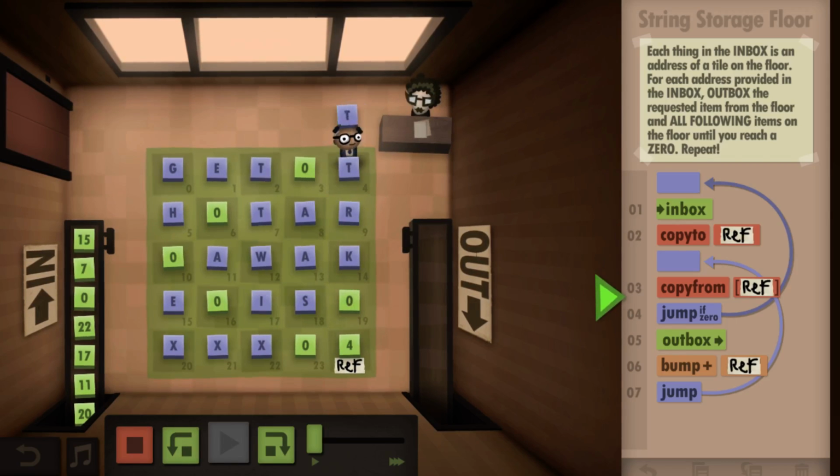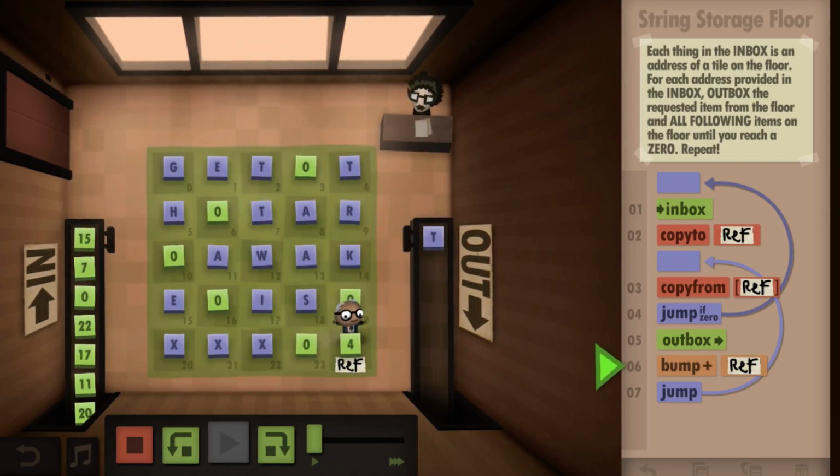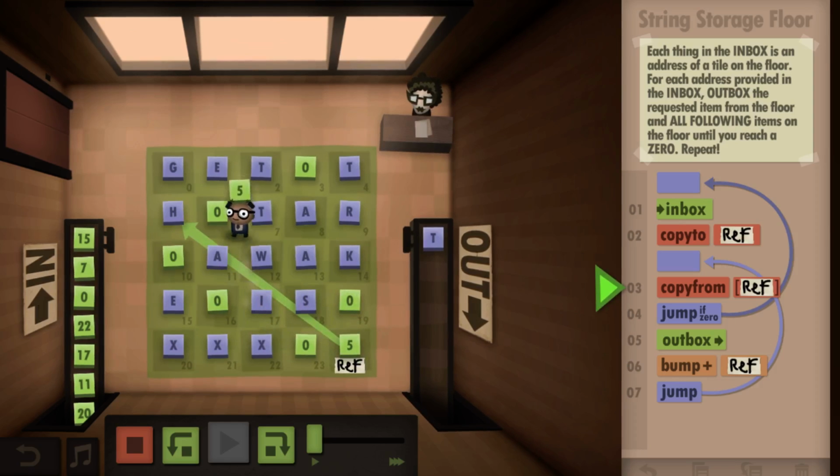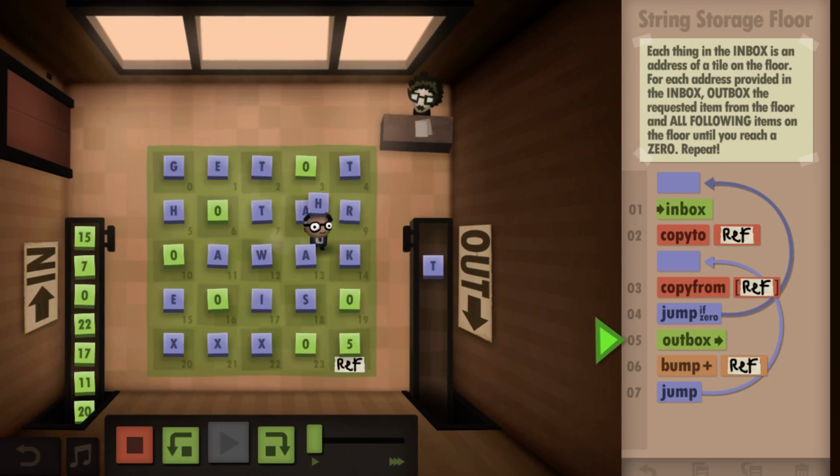It's just a slight addition to what we learned in the last program, and the last program wasn't that hard.